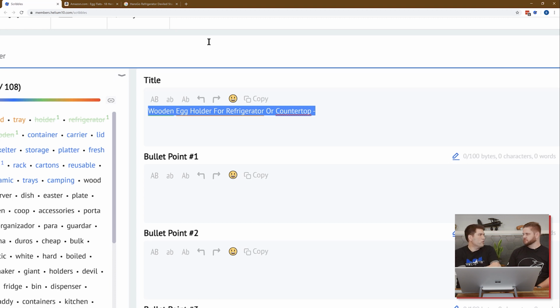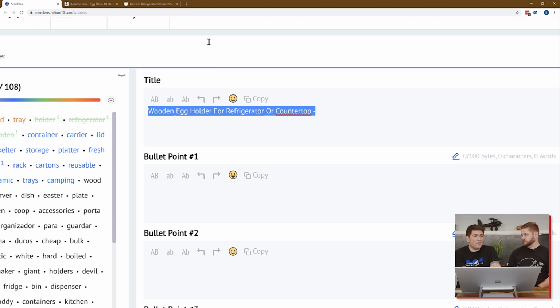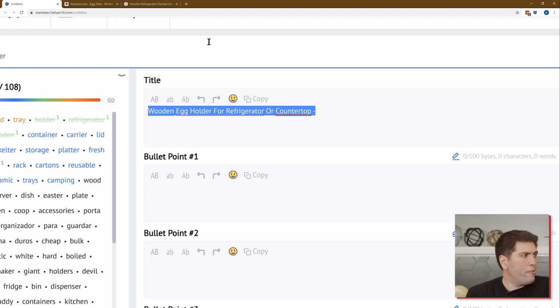What might Amazon do later? Add our brand name. Yeah, and when they do that, they might make other changes to our title. And if they do that, sometimes you're locked in. Like, I could change my title here or there, but once Amazon goes in and changes it, they like short titles, super short. So they might just change the whole thing to Gee's Chicken Coop Wooden Egg Tray. Boom, end of story.